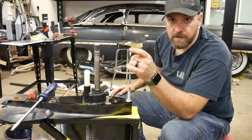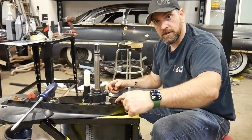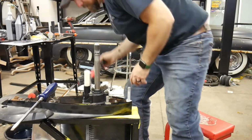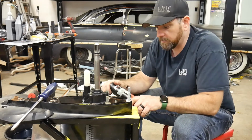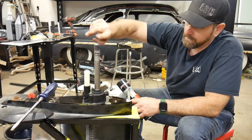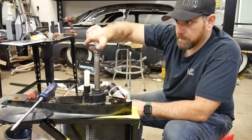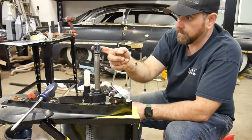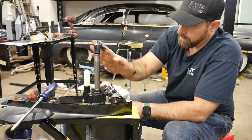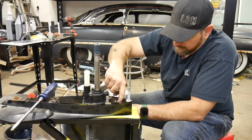Now, one thing that I like to do, and you don't have to, is put grease on the splines of my shift shaft here, and definitely on my drive shaft. Mercury sells engine coupling spline grease, a thicker, stringier grease, and that's what I was taught to use and still always use, but you don't have to by any means. Whatever grease you have will work. All it does is protect these splines from getting really jarred up, because they take a lot of abuse jarring around. And we'll put some on the shift shaft.